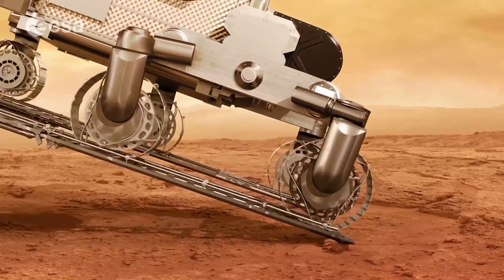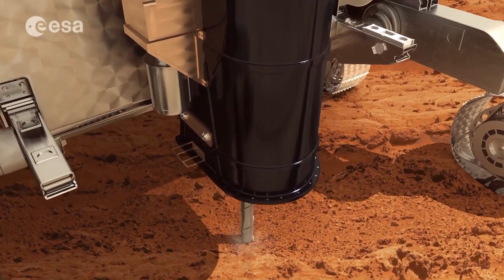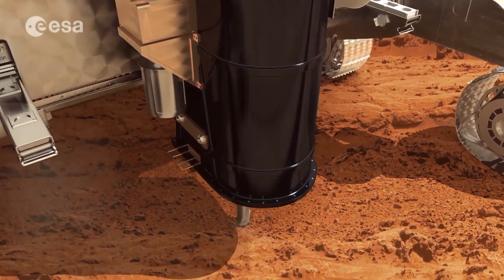Then, in 2018, the second part of the ExoMars mission will be underway, including a rover with a drill. ExoMars 2018 is really opening a new chapter in Mars exploration. For the first time, we will address the third dimension, which is depth. All missions up to now have only dug the top five centimetres of the surface, and we will go down to two metres.